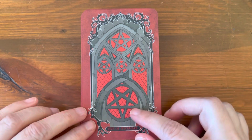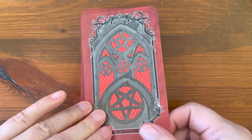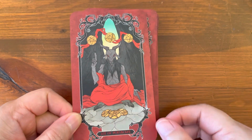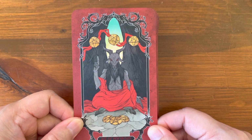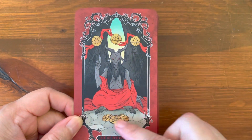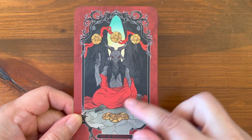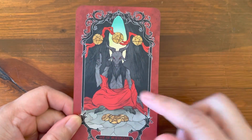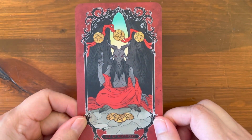Five of Pentacles. No people in the snow, but we do have this church window. So these are more pip. So the Pentacle suit has more of a pippish feel. As I say that, we have a Six of Pentacles here. But it's interesting. It's like the devil head. Oh, well, you can read it as the devil trying to make a deal with you and give you money, tempt you with money. That's how I would read it in a reading, depending on the situation and what the reading is about.